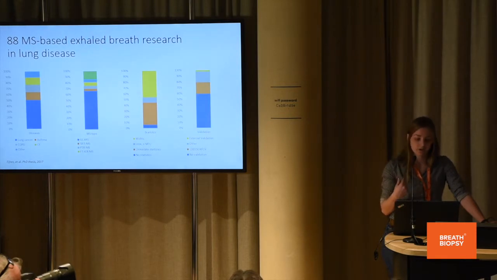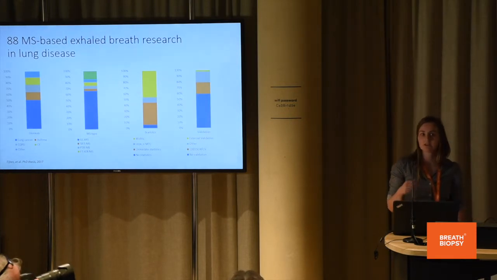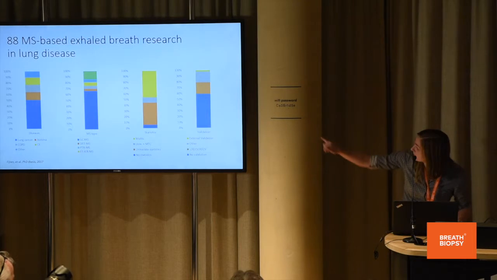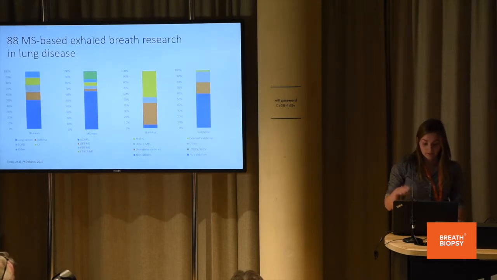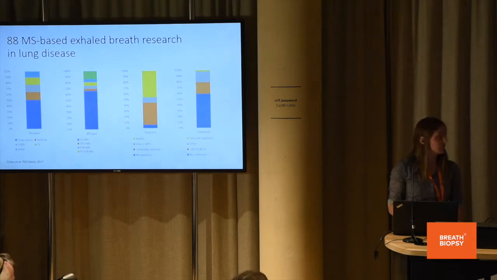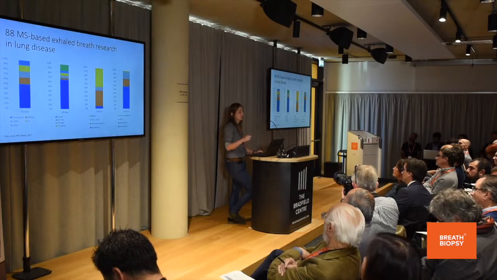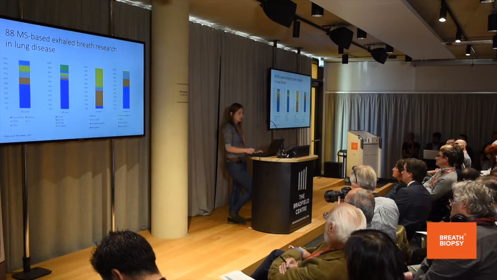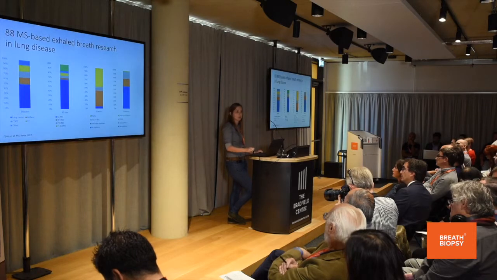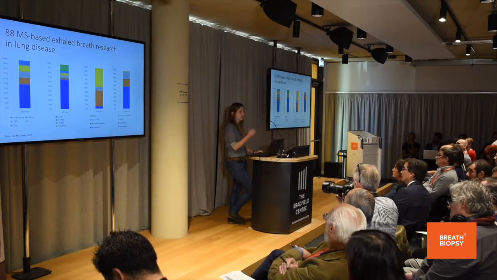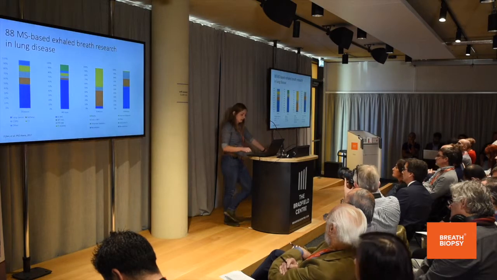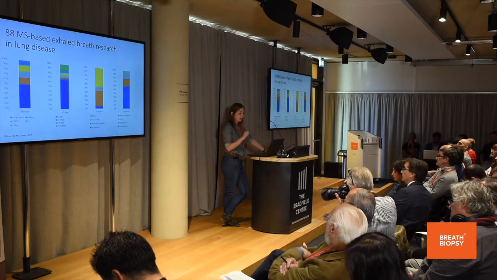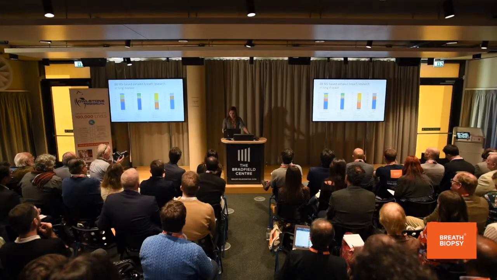For me, the interesting part and also the shocking part is the statistics and the validation. So what you see is the orange bar in the third one, which basically says that almost half of the studies actually only used univariate statistics. The issue with univariate statistics, especially if you use data like omics that has thousands of variables, is that you get a lot of false positives. And you don't want that, right? You don't want to publish something that isn't true. If you do use univariate statistics, you should use multiple testing correction, and only a small part of those papers actually did that.